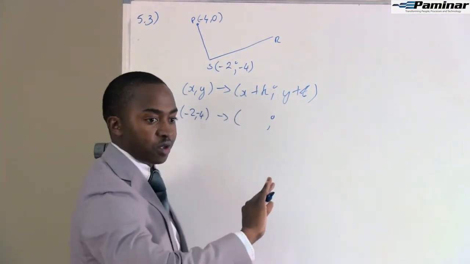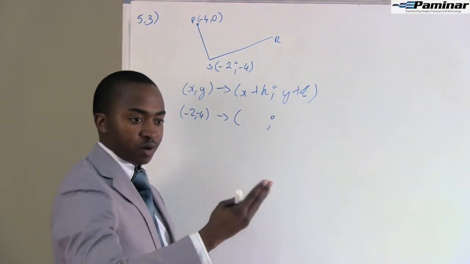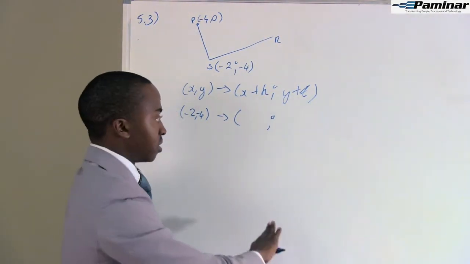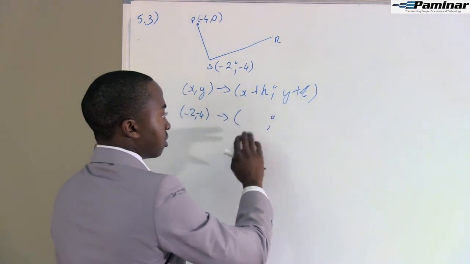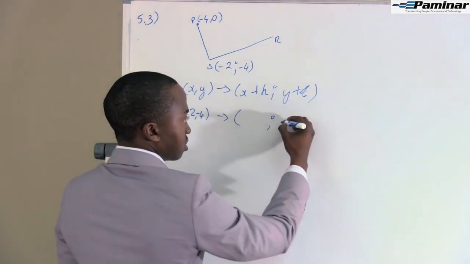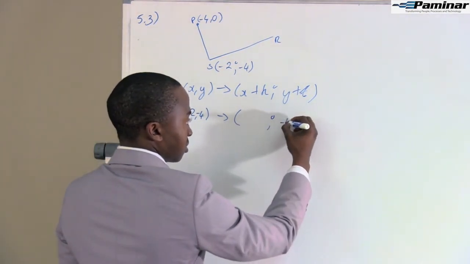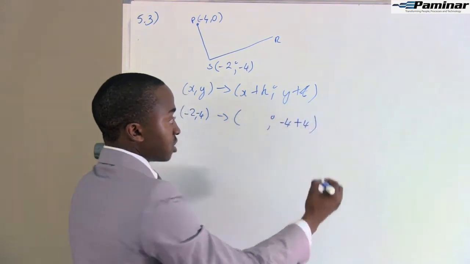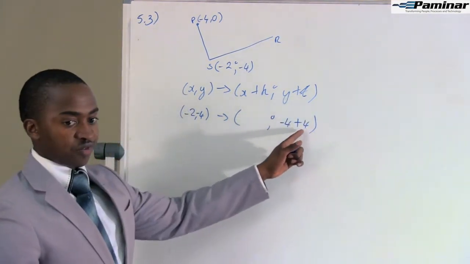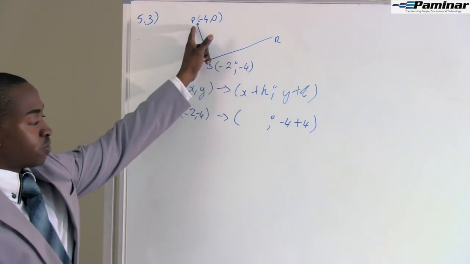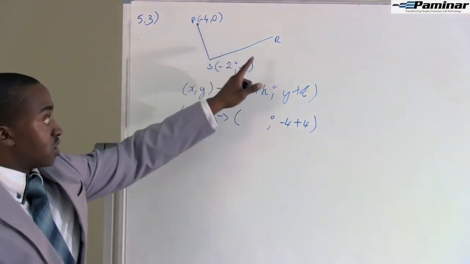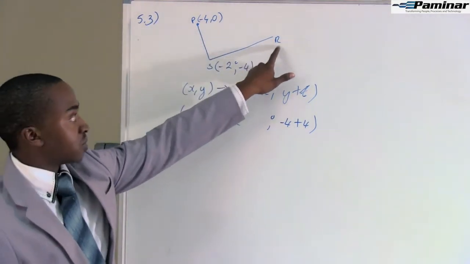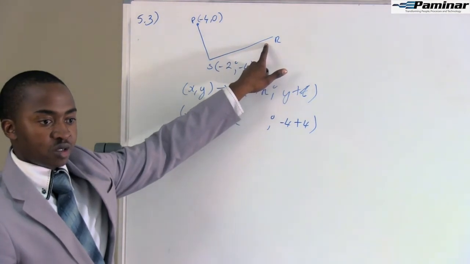That would be the minimum value. If it's 5, it will become 1, but we just want the minimum. So negative 4 plus 4. In other words, l should be 4. Then let's look at that point. It's also in the negative quadrant. We don't really care much about R because it's already in the first quadrant.